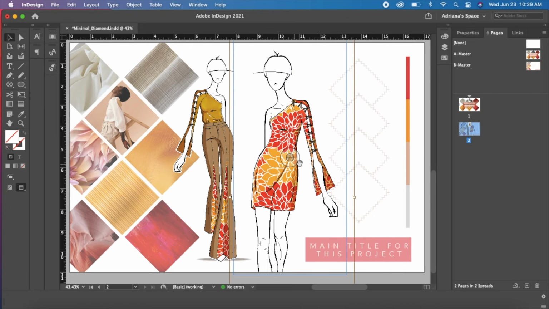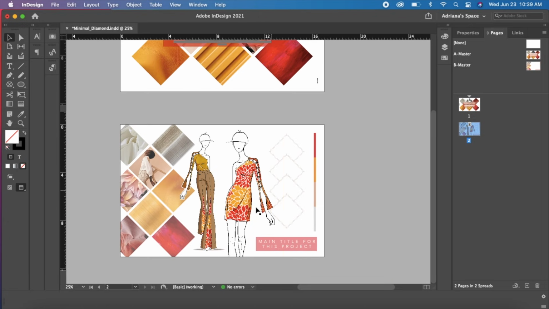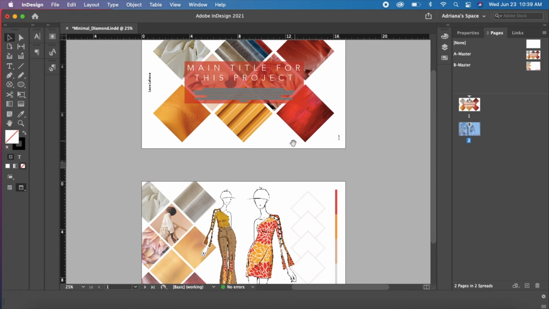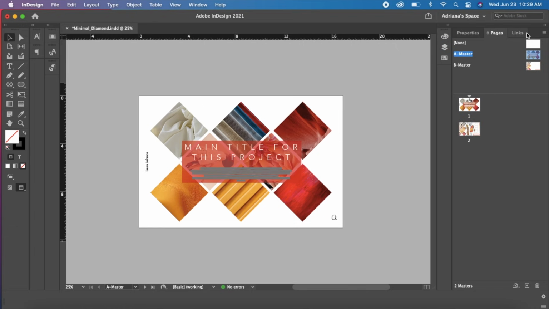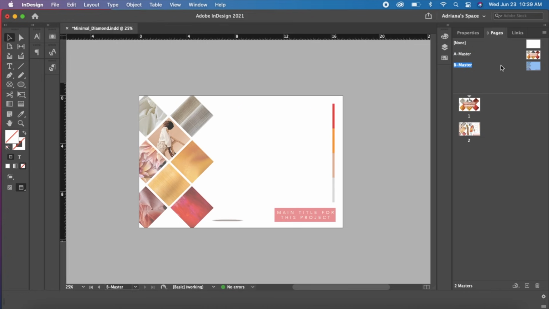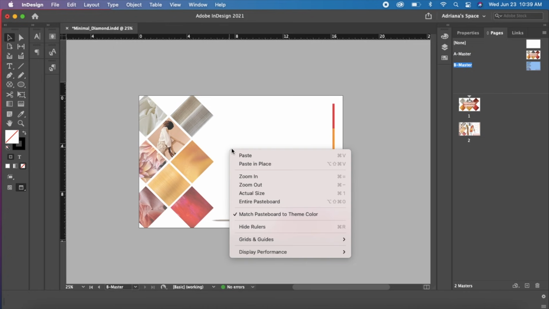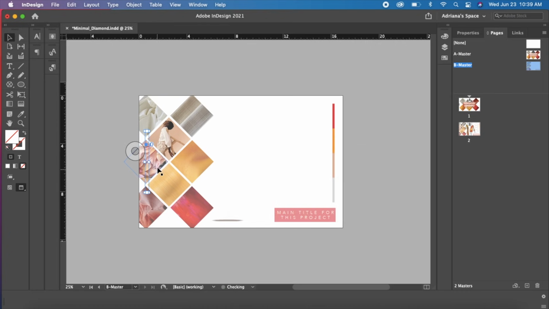So at this point, I think I like this. All my board is uniform. I like what I see. It's very clean, very simple. If you still want to put your watermark, Laura LaFrance, on this master page, you can go back to your master. You can copy this right here and then paste it on this page, paste in place. You may want to bring it to front because, okay, it's already in the front. Or if you don't like it where it is at this point, you can actually change it, put it on top or at the bottom. Really doesn't matter at this point.